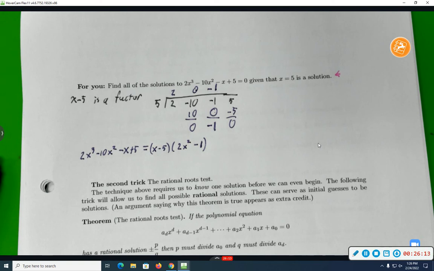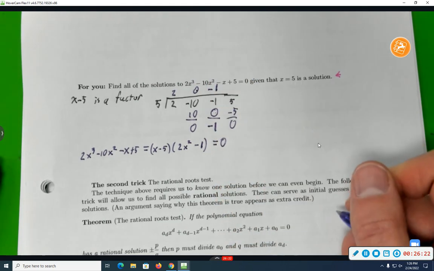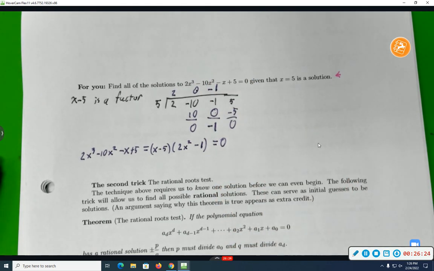What did this question actually ask us to do? We wanted the solutions. We factored it though, so that's really good. Let's set that equal to 0 and solve. All right, what are the solutions to that? Well, alternately, do people want me to talk through how to find the solutions? Okay, tell me the solutions to that equation.